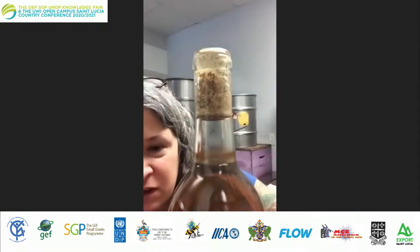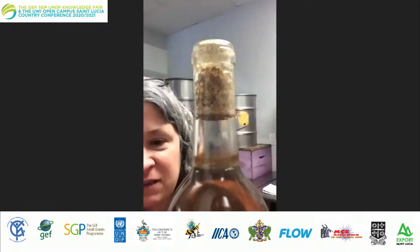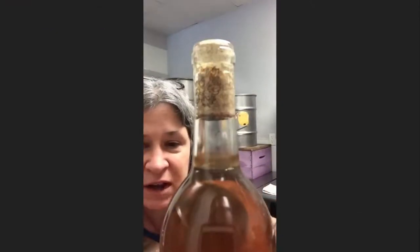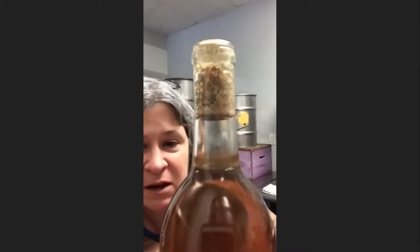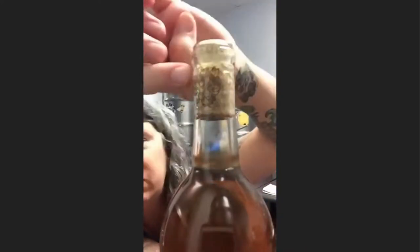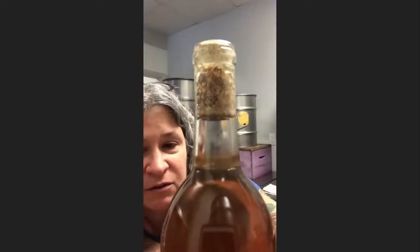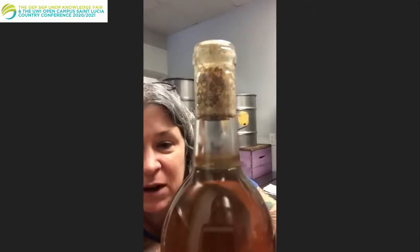I also, maybe you can see that this cork is a little wet here. So this bottle's been laying on its side for about 4 years. And my job is to rotate the bottle every year and make sure the cork doesn't have any damage. But this has been sitting for probably 2 or 3 years without any monitoring. And I've got some damage here, and I've likely got some oxidation because I have some degraded cork on the side here. This isn't a mead that I liked a lot after it was produced, and I didn't have high hopes for it. So I'm not imagining that it's much better now.